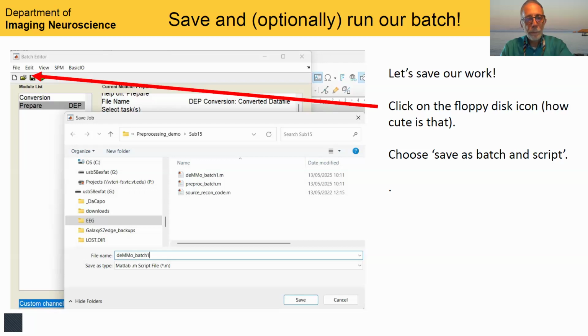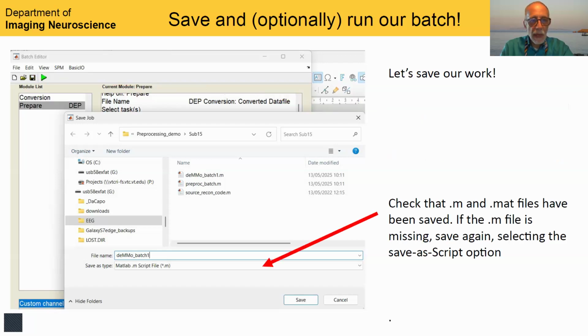Okay, so the script version appears on your screen there, and I'm about to save what we've done as demo batch 1. Okay, now double check that both the M and the MAT files have been saved, and if one of them is missing, save again. Here with the script option, otherwise with the MAT option.